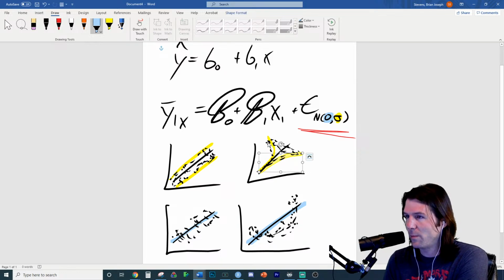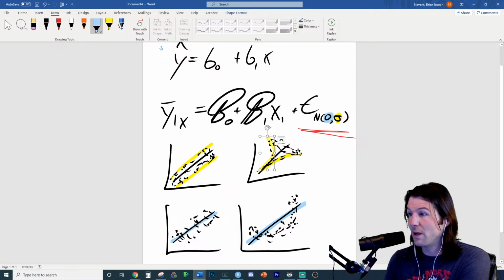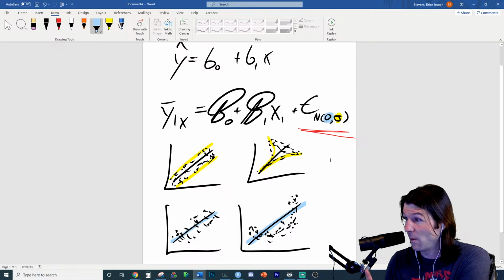So what do you notice about this regression model versus this regression model? This one has constant standard deviation. This one has a varying standard deviation. So 201, this is a good review for chapter 7 because you should notice a big problem here. 201's got some words for it, and 320 has some words for it. So what do you notice right here, 201? When you see this plot, you should be like, oh, that's got a big issue right there. And here's the mathematical way we look at it: by saying the error terms do not have a constant standard deviation.